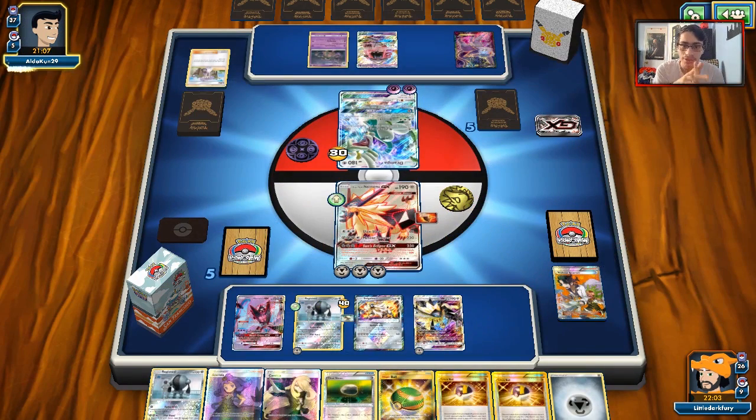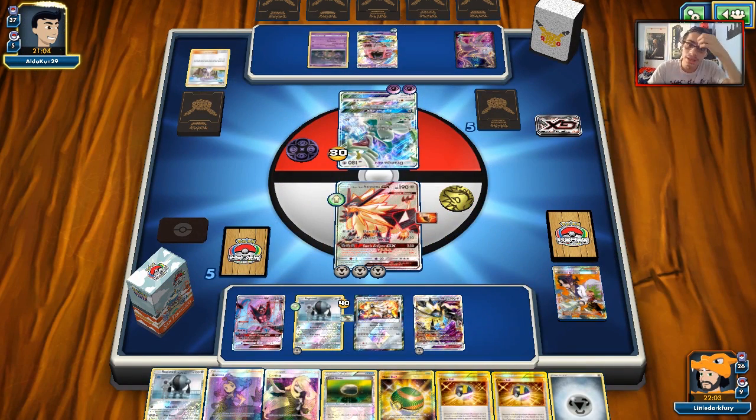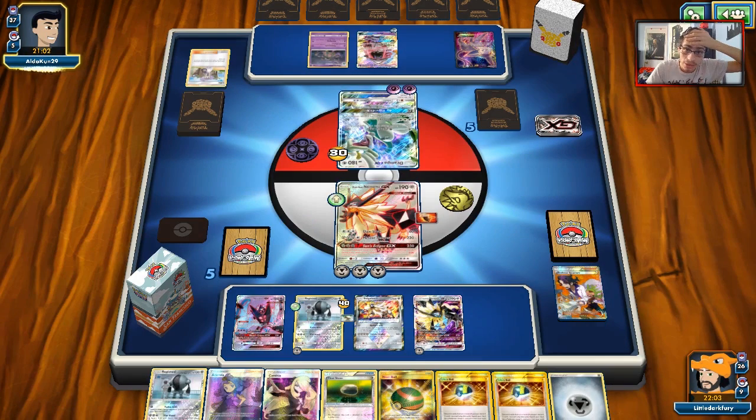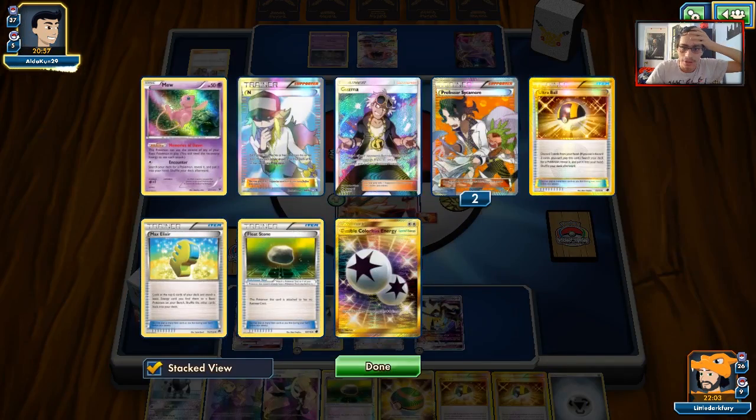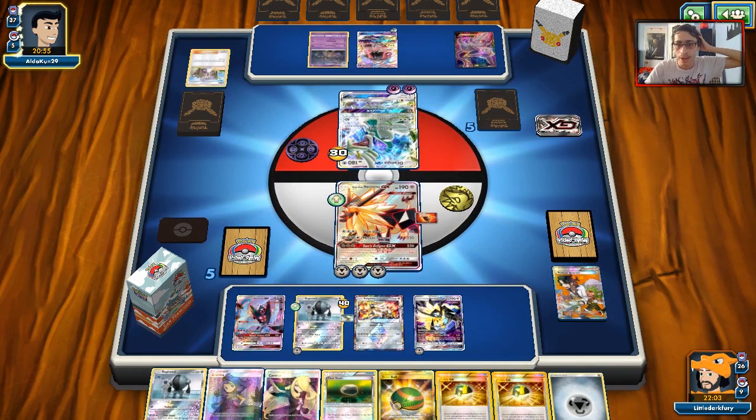Does he have anything? Let's see. He's going to put a DC on Tapu Lele. He might retreat into Lele, which, I mean, doesn't really matter too much, because it's not like he can even finish me off with Garbodor anyways, because we've only played 3 items. And I don't think I'm going to be playing that much more.